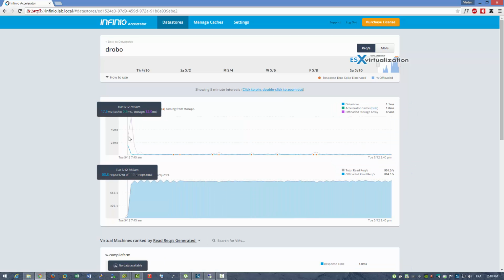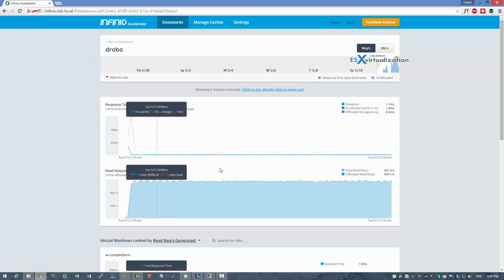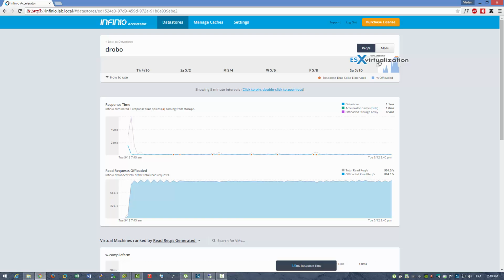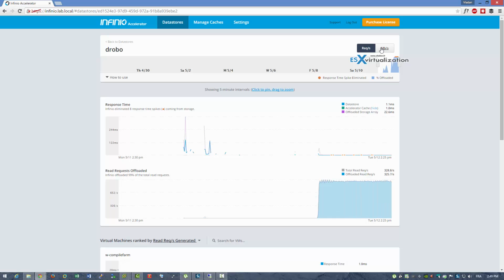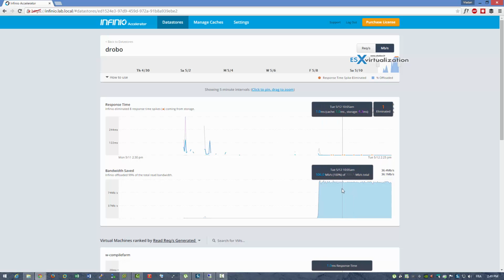Very cool, very cool. Change to megabytes. We can drag to have other periods. I just started the appliance a few hours before, and there is already some data.